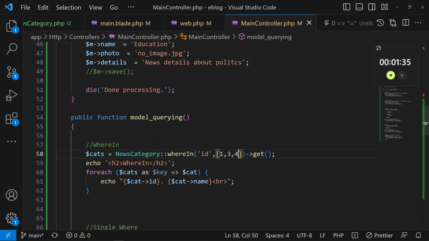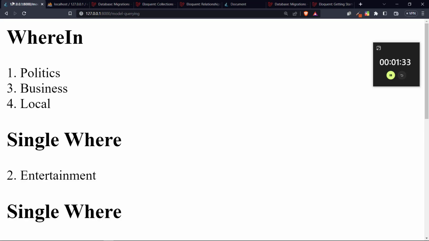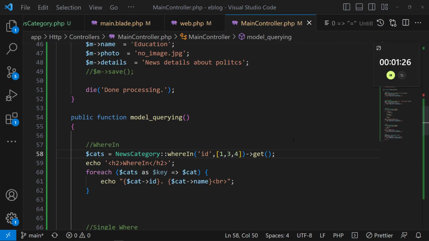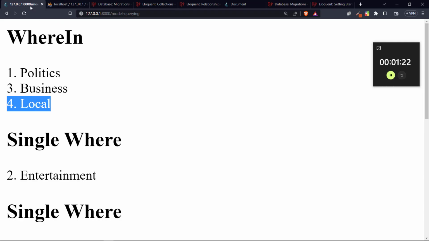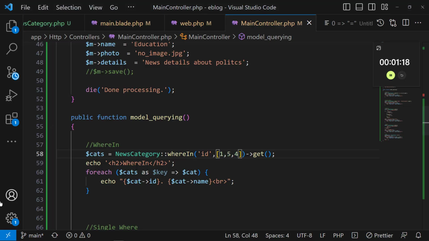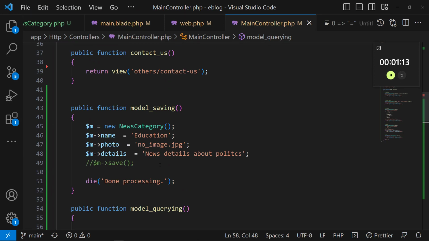So if I refresh and I do the same thing, you see, I'm able to get an item with the ID 1, ID 3, and ID 4. So if I put here, maybe instead of 3, I put 5, it will bring me 1, 2, and 5. So I hope you have understood that. So that is where in.